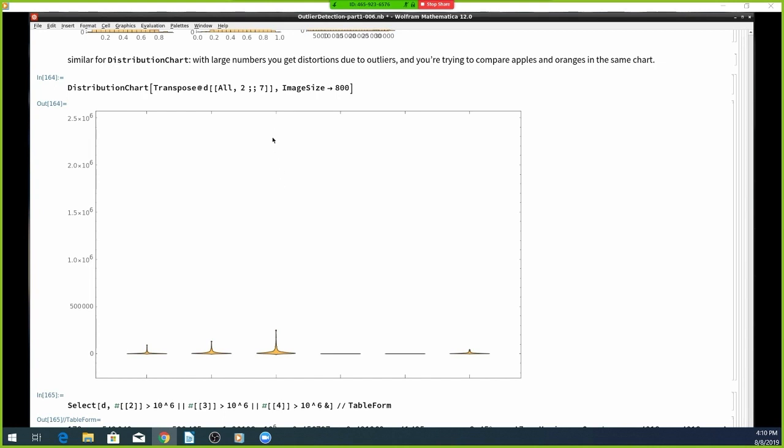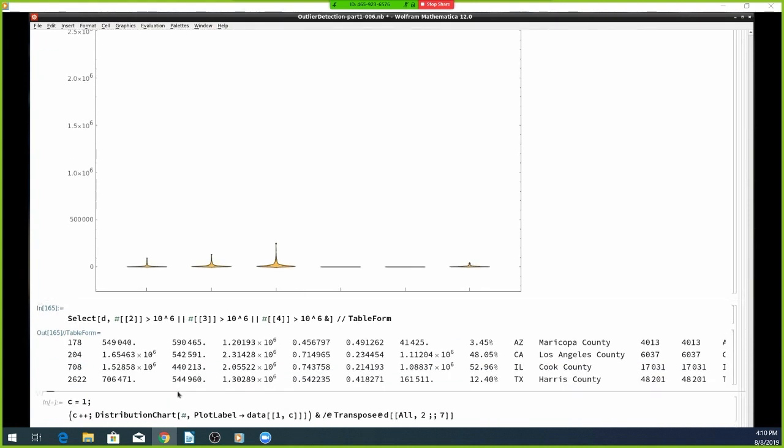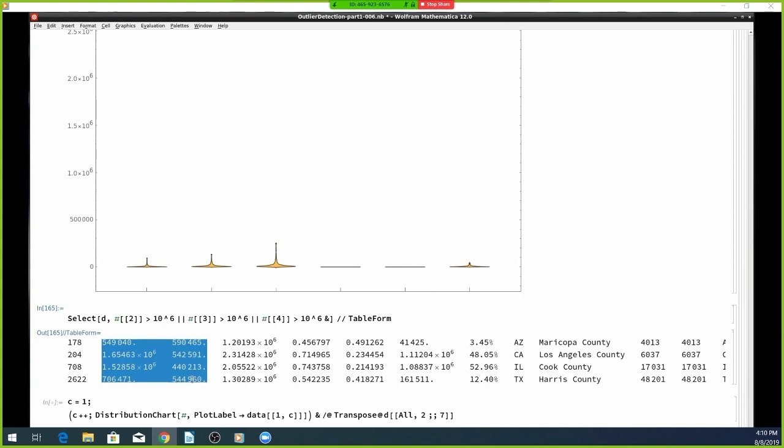It's just crushing everything down so that you can't really see anything anymore. These look like, I don't know, spaceship Enterprise spacecraft, and single outliers here can totally distort the picture. So I think here the distribution chart is a meaningless thing to look at, simply because we have some really big numbers here that are totally distorting everything.